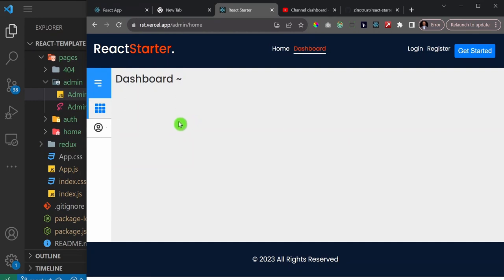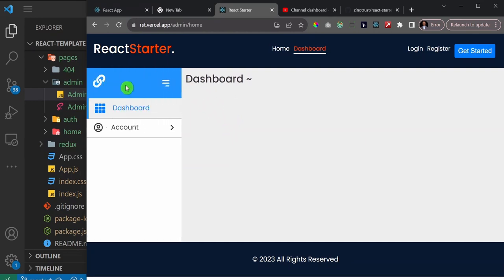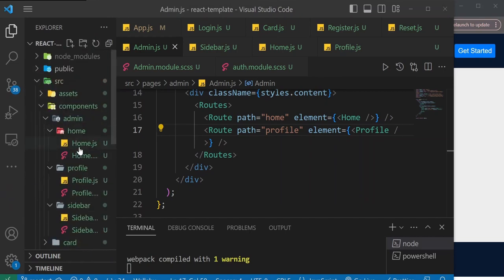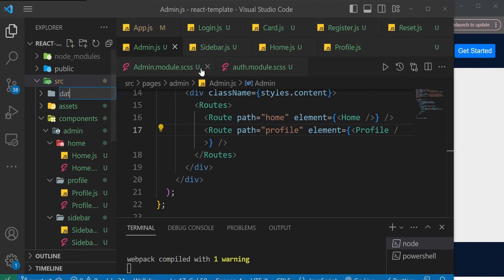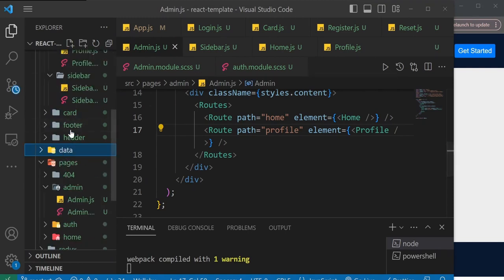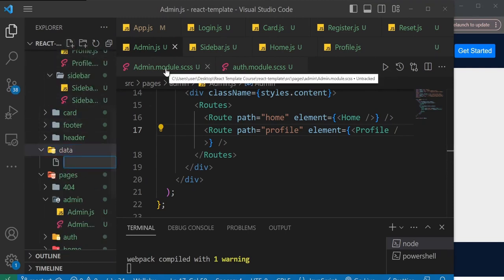So the first thing I want to do is put my mouse on this sidebar to hover on it. You see that we have this menu dashboard, and this one is collapsible. It has a profile, and this is my subscription tab. Now these menu items are actually coming from an array of menu items. So what I'll do first is I'll come inside of my source, I'll collapse this source, and I'll create a data folder. So data, and inside this data I'll create a sidebar.js. It's not a component, it's just a regular file.